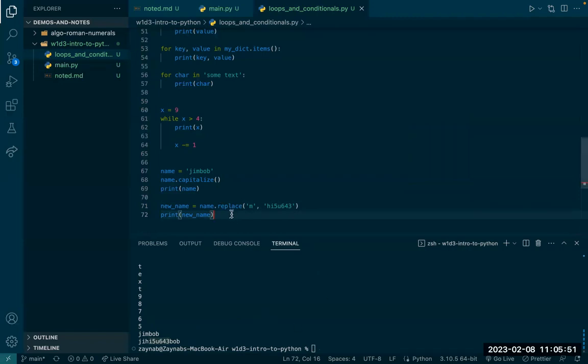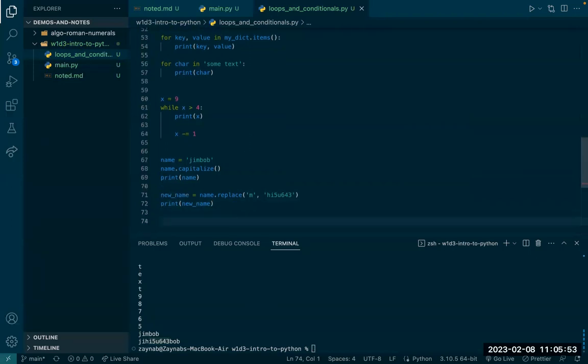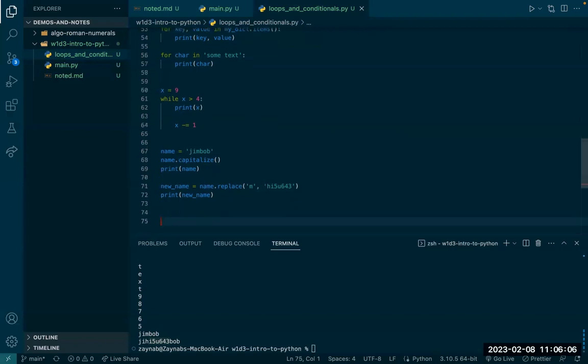And we've already seen the append. If we had a list, we saw append, we saw pop. There are some other functions. Let's see what other things we didn't talk about. In Python, there's a built-in length function. If you want to see the length of an object, you can just send it in. So let's say I want to see the length of this name.